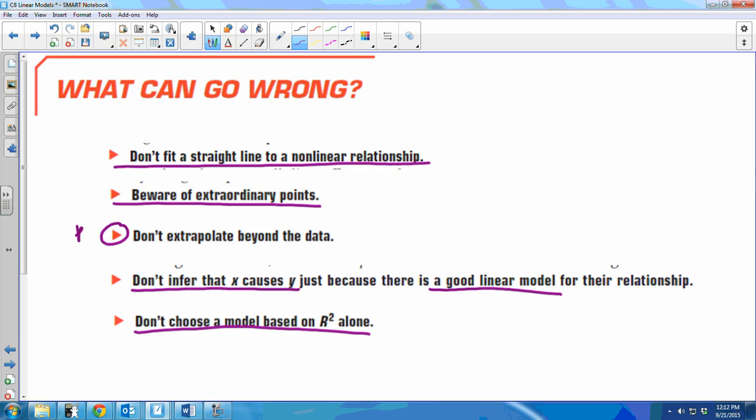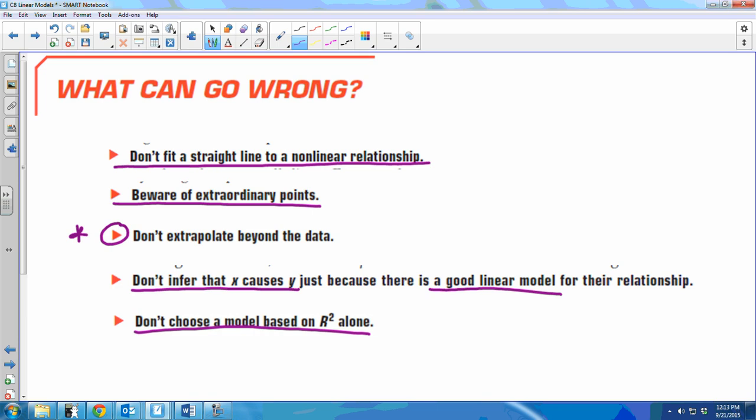Okay. And so the last one we haven't really talked about, but it says don't extrapolate beyond the data. So if you have a scatter plot, and let's say we're talking about fat and calories and burgers because we keep talking about that. If you have fat grams on your x-axis that range from 20 grams to 40 grams, and then you make a linear model to find calories, wonderful, we could do that, not an issue. But then it asks you to predict how many calories a sandwich would have if it had 70 grams of fat.